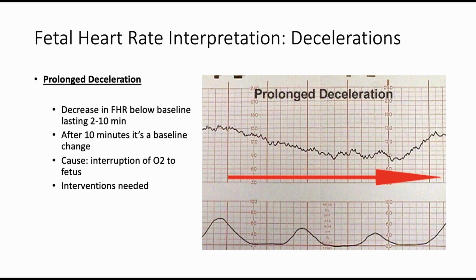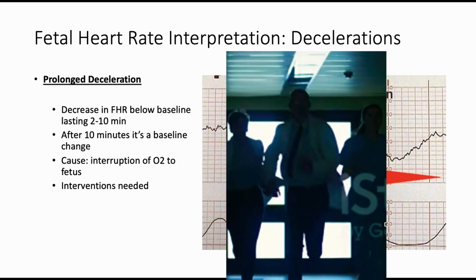So if we have a patient whose baseline was 120 and now it's 70, for 6 minutes, we're having a prolonged decel. Once it gets to minute 11, her baseline is 70, which is, you never ever want to document a baseline of 70 on a baby. So by 5 minutes, we should be in the OR. And they will check that.